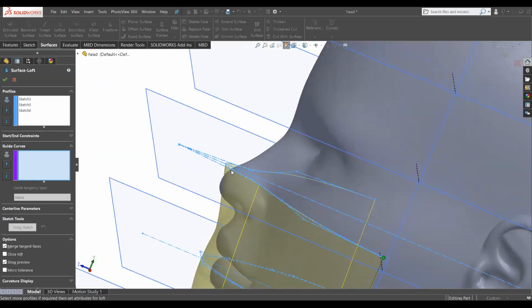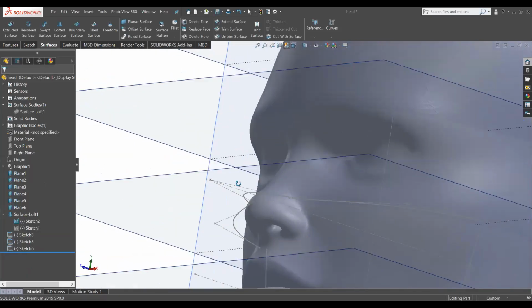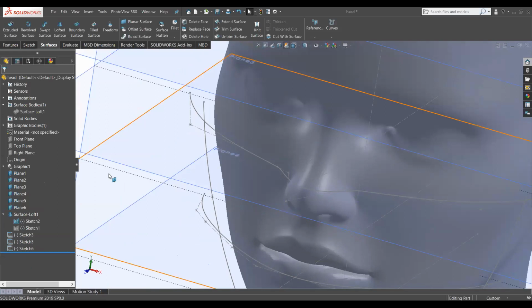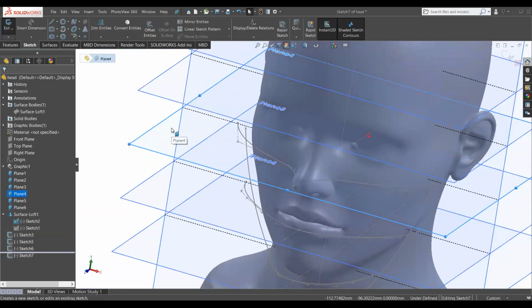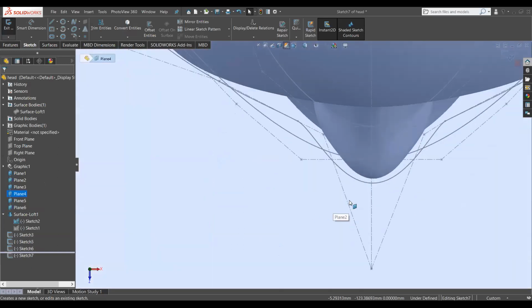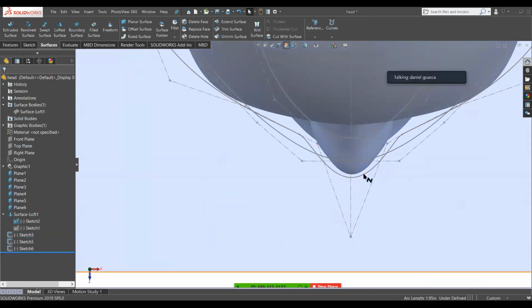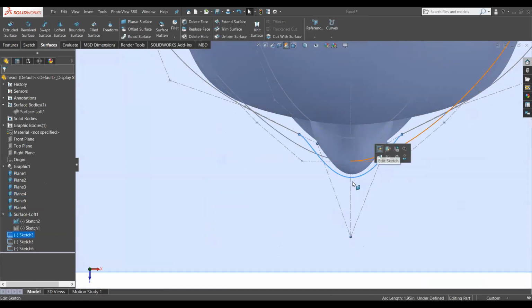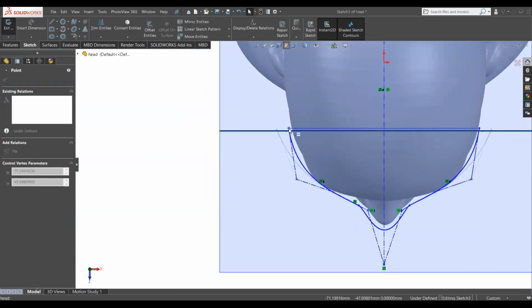So I think I'm going to modify this one a little bit before I continue. Also, these points could be closer to the face.